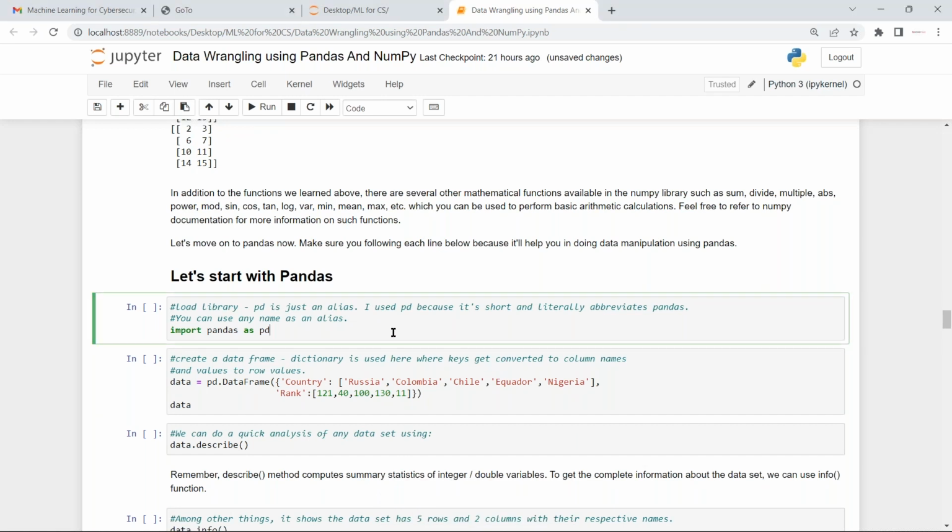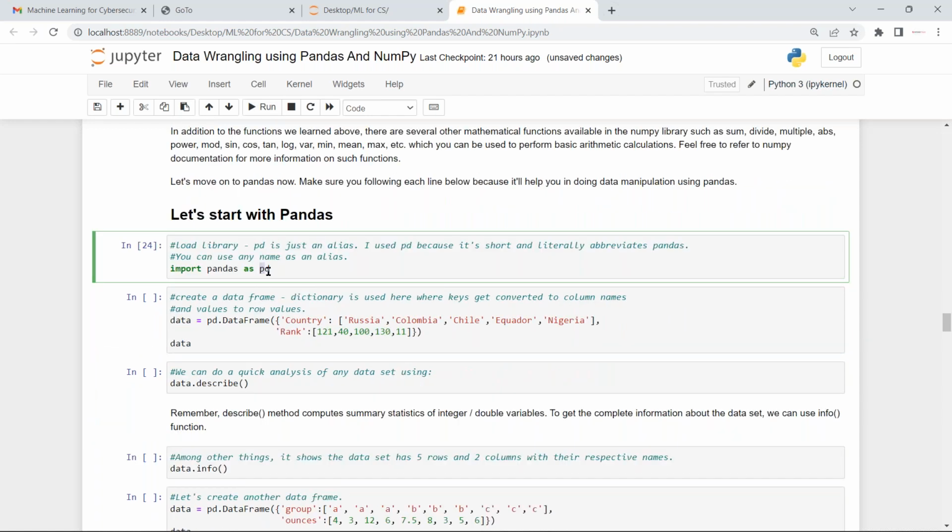In the same way as we imported the numpy package, we are doing the same thing over here with pandas. We are importing pandas as pd, which is just the short name. Instead of using pandas everywhere, you can use a small name, which is nothing but pd, as in pd.DataFrame.